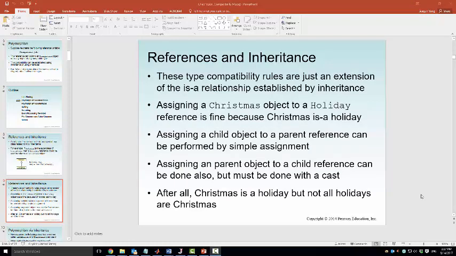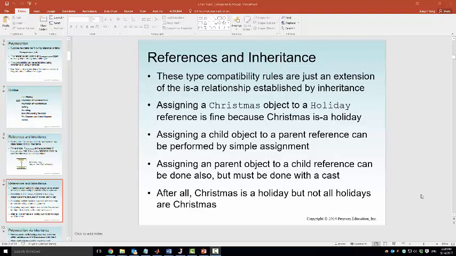Okay, let's see compatibility. Compatibility rules are just an extension of the is-a relationship established by inheritance. Inheritance, we learned, is an is-a relationship. For example, the superclass is Vehicle, the subclass is Car, so a car is a vehicle. In this example, assigning a Christmas object to a Holiday reference is fine because Christmas is a holiday.